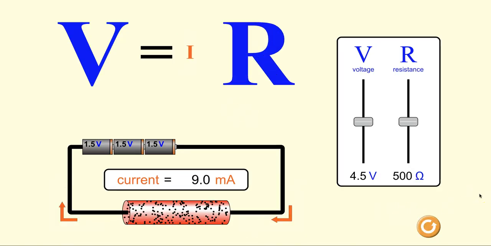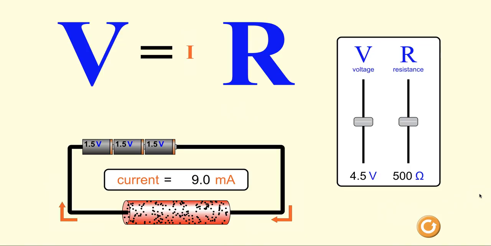The formula for Ohm's law is V equals I times R, where voltage is the electric potential difference in a circuit. You could think of it as the push from a battery that moves electric charge through the circuit. Current is defined as the amount of charge, measured in coulombs, passing a point in a circuit per unit time. Resistance is anything that slows down or opposes the flow of electricity. It is measured in ohms.